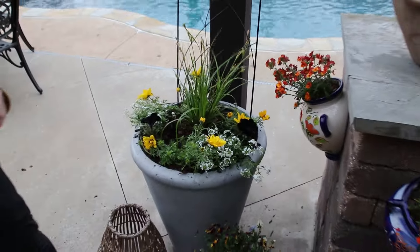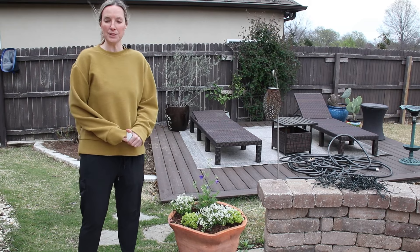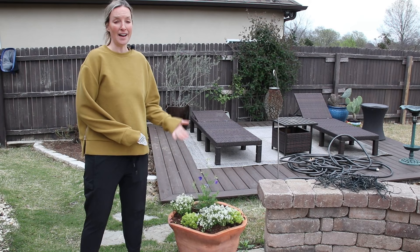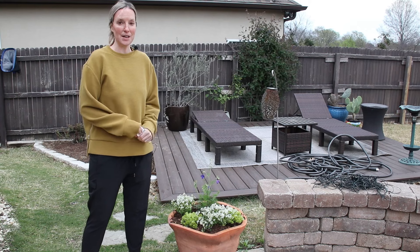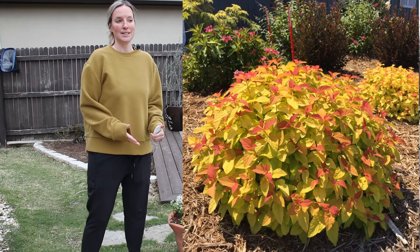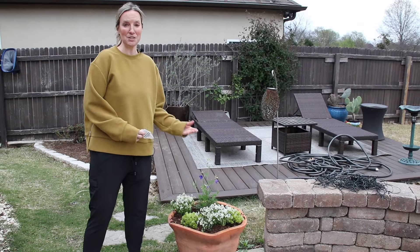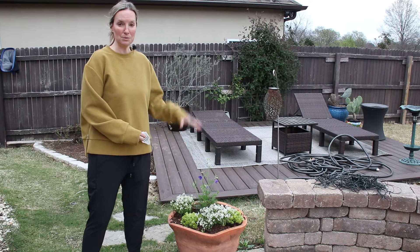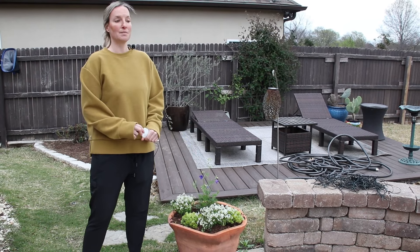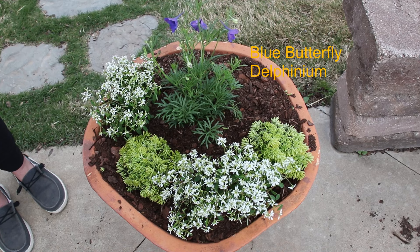I'm going to give you an example of another pot that I did earlier. This is a good time to go to the nursery and look at what type of perennial or grass you can put in the center of your pot as your statement piece. They have a lot of perennials blooming — my local nursery had the Double Play Candy Corn spirea, which are beautiful right now, kind of yellow-orange and pinkish, and would be a perfect Easter centerpiece. In the center of this pot I planted a blue butterfly delphinium — I've never planted this before but I think it's super pretty.